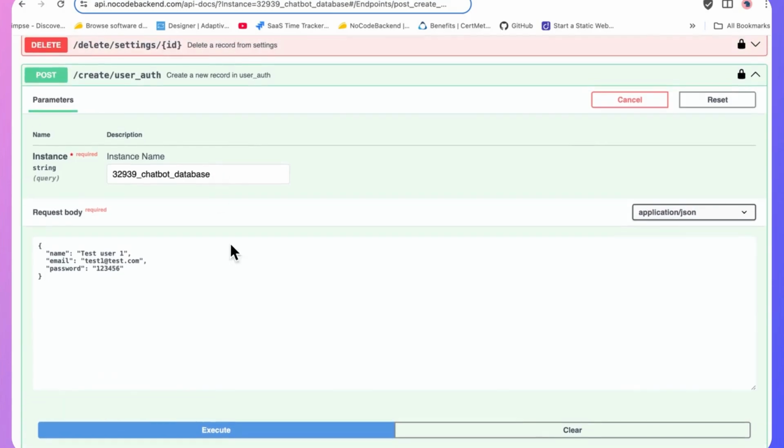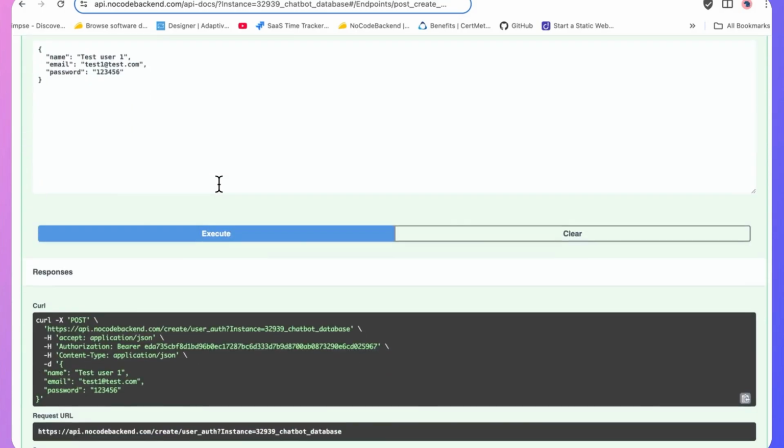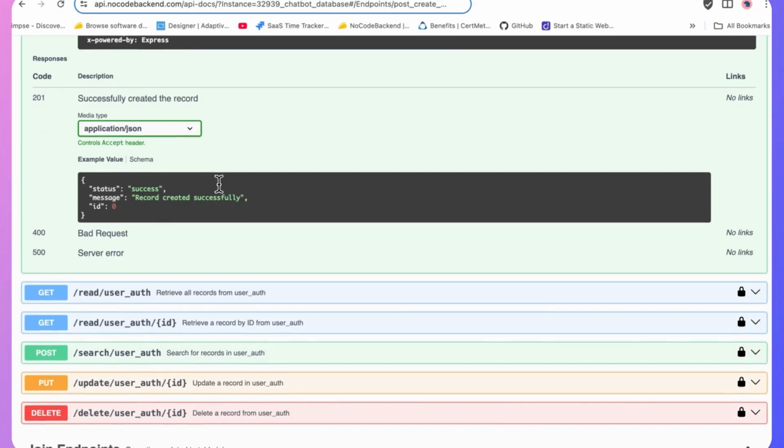Now this is all to test our APIs here, but we will be creating a UI inside Lovable, which is just similar to bolt.new, but we'll be using Lovable to design our UI and integrate these APIs there to set up a user authentication system like a registration page and login page. Now let's read as well.